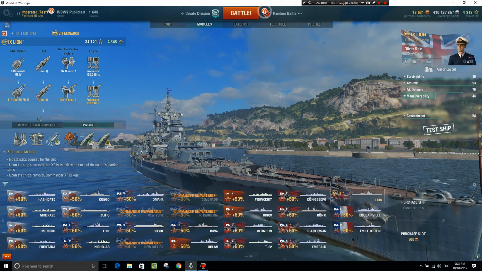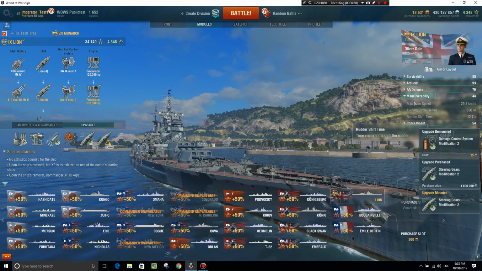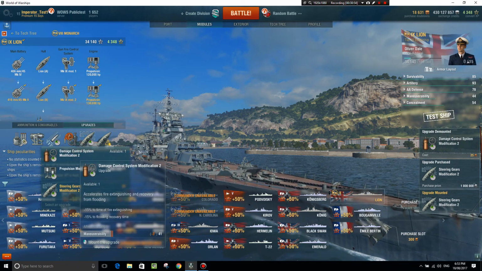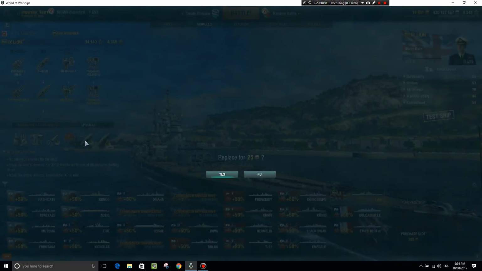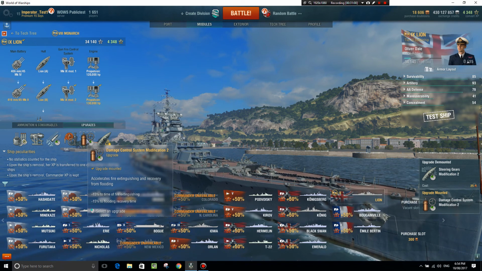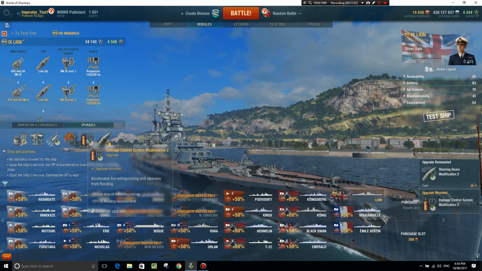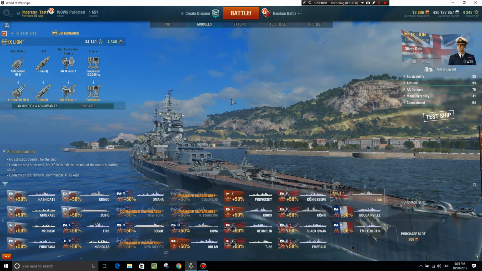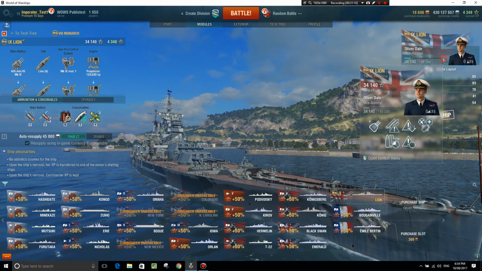Personally, I don't think it's worth it on this ship. The 12.7, but you do give up 15% fire extinguishing and flooding as well if you do get torped. So I definitely believe that's worth it. Superintendent here for the extra heal.